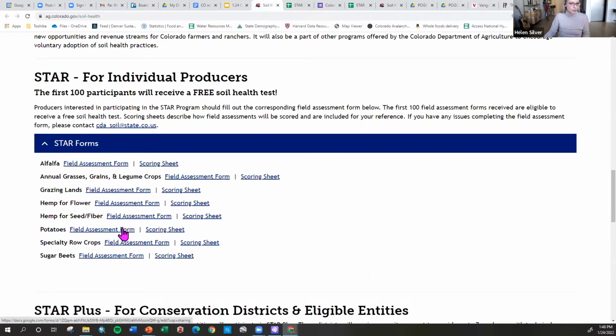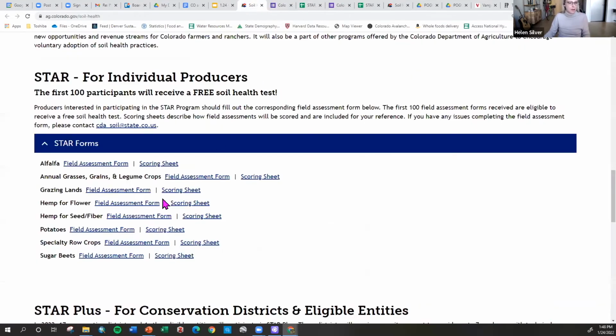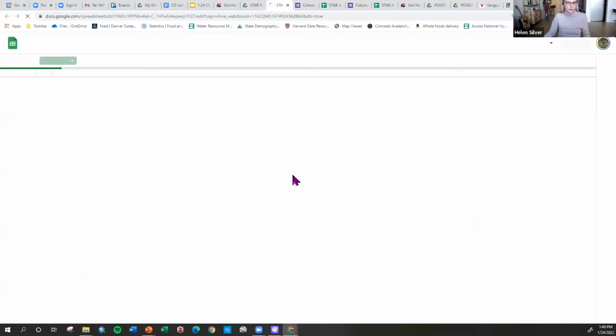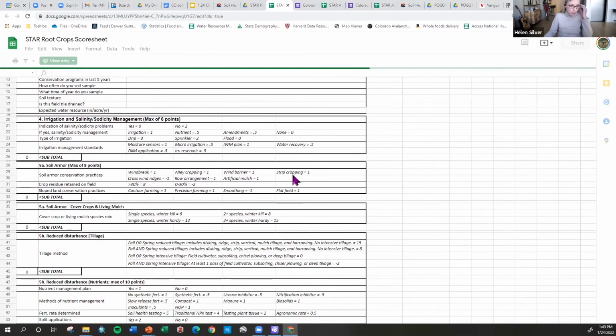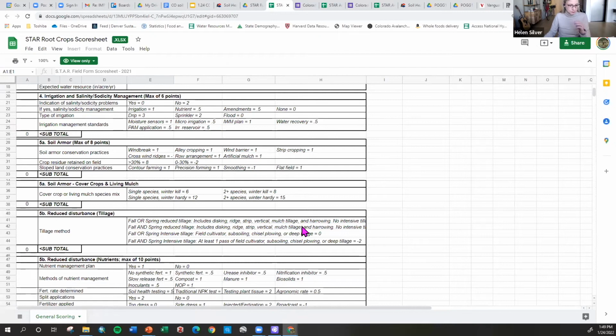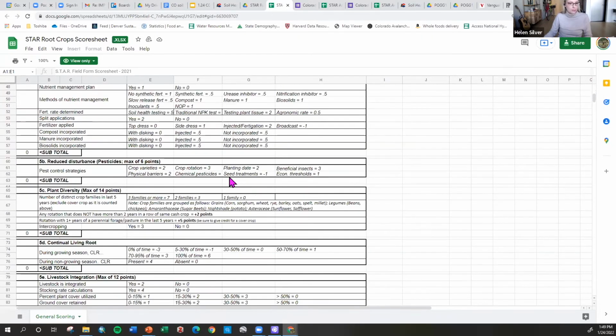There was a question about 5-star potatoes or sugar beets, both of which require some disturbance. I won't go into detail on this, but you can see that it does follow the same basic structure as the previous sheet, although we are incentivizing tillage a little bit differently, and the scaling as well as pest control strategies, plant diversity, and continual living root.